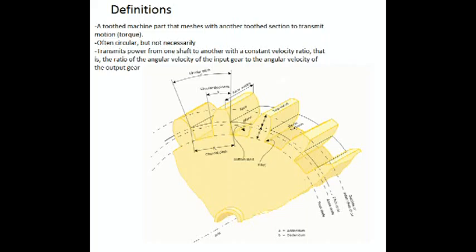A simple example would be two connecting gears. Let's call them Gear A and Gear B. Gear A has 40 teeth, half that of Gear B, which has 80 teeth. The velocity ratio for these two gears would then be 2 to 1, and Gear A would experience 2 revolutions for every revolution of B. I've also included a small picture at the bottom of the slide here to illustrate some of the parts of a gear. Just note the especially important part here, which is the teeth.